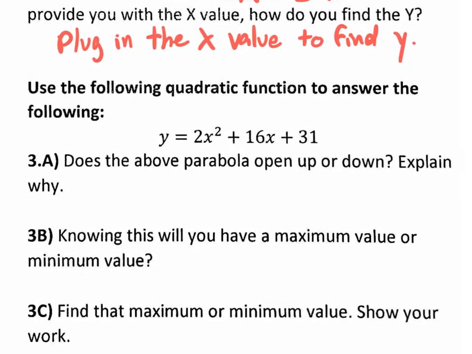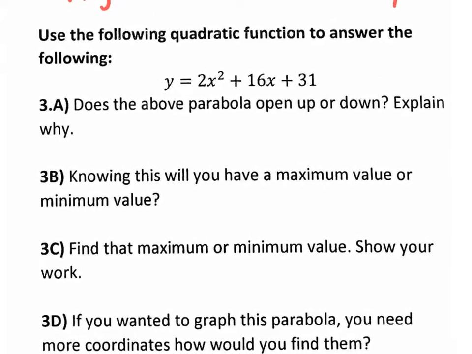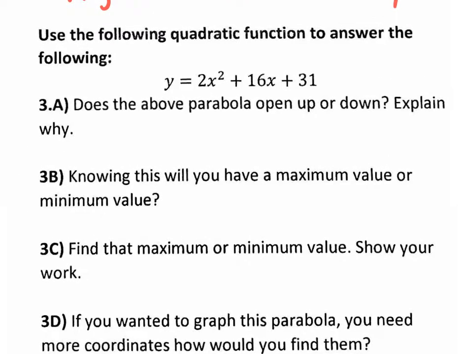And now we get to some actual equations here. It says use the following quadratic function to answer the following. So we have y equals 2x squared plus 16x plus 31. Question 3a, does the above parabola open up or down? What do you guys say? Up. Okay, good answer. Now the question is why?